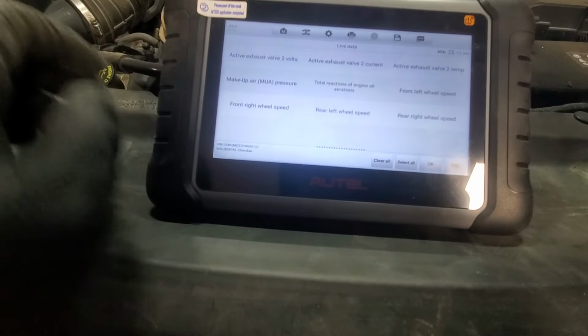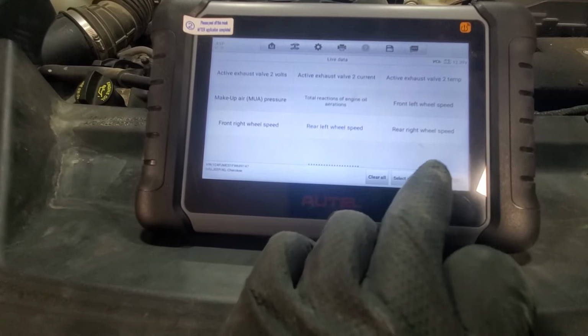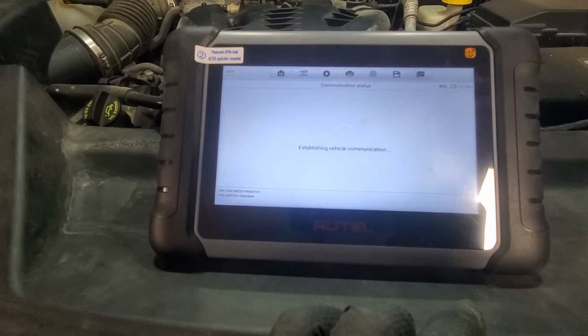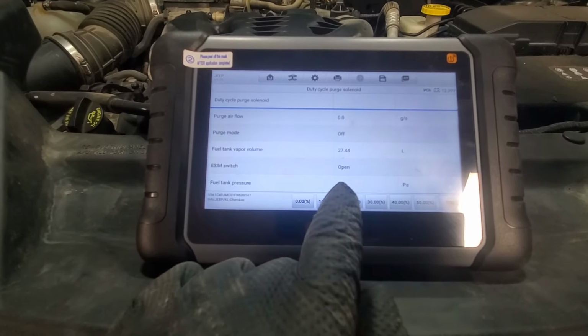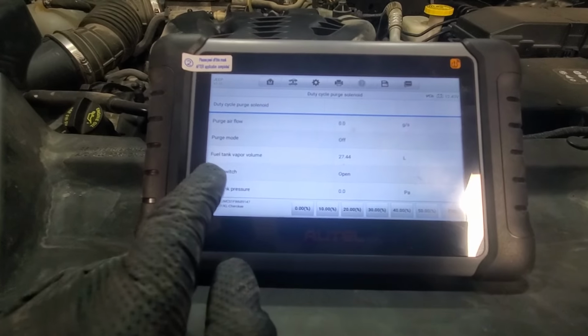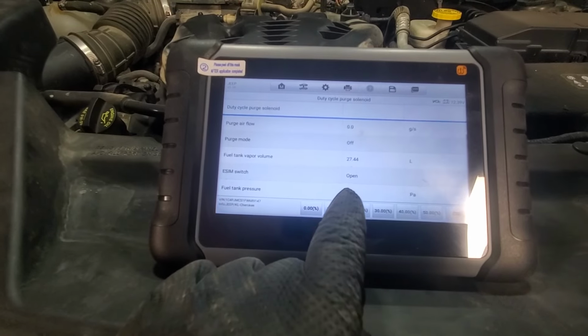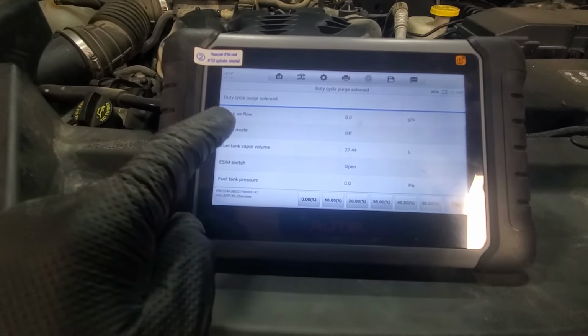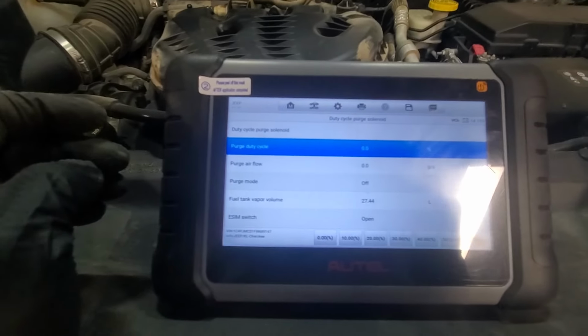All right, I think we have selected everything we need, so we will click OK and we will start the engine. You can see right now with the engine off, ESIM switch is open, that's the normal position, fuel tank pressure 0 pascal, purge airflow 0, so that all makes sense for now.